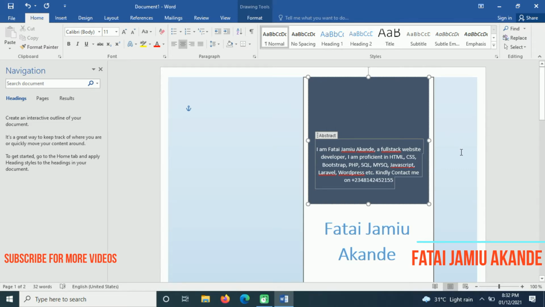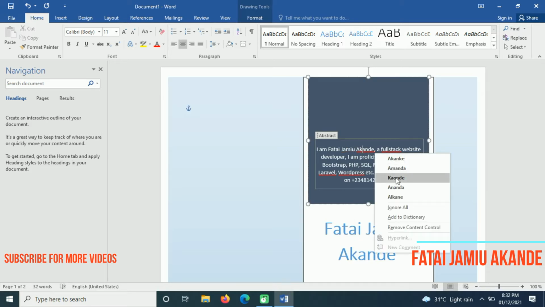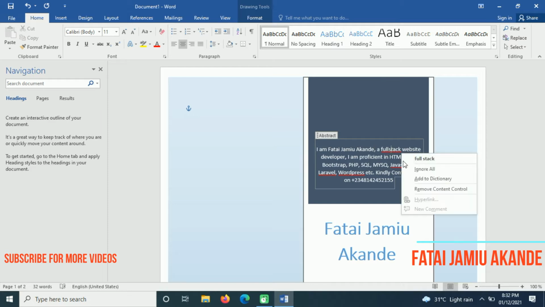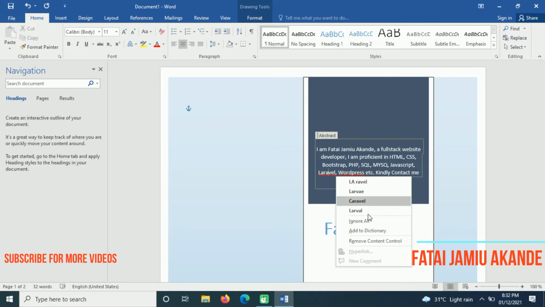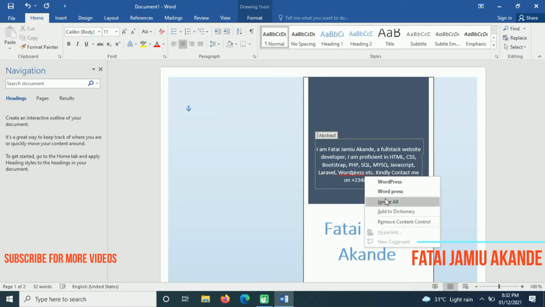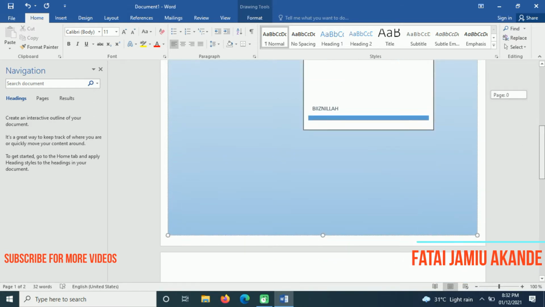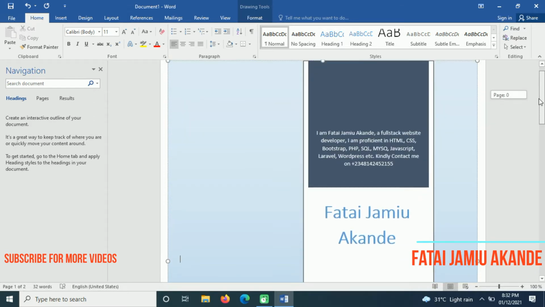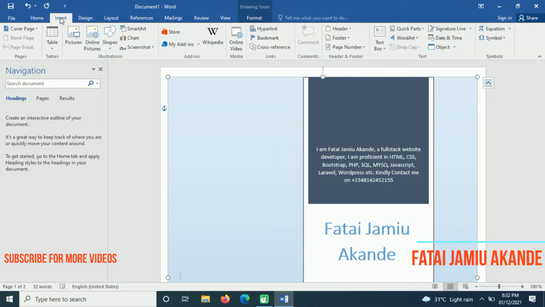So this shows like a sample cover page. If you want to get rid of this red underline, you right click on it and click on ignore all. Wow, we're able to get rid of the underline. So this is like a sample textbook cover page. So after this, let's look at other stuff.